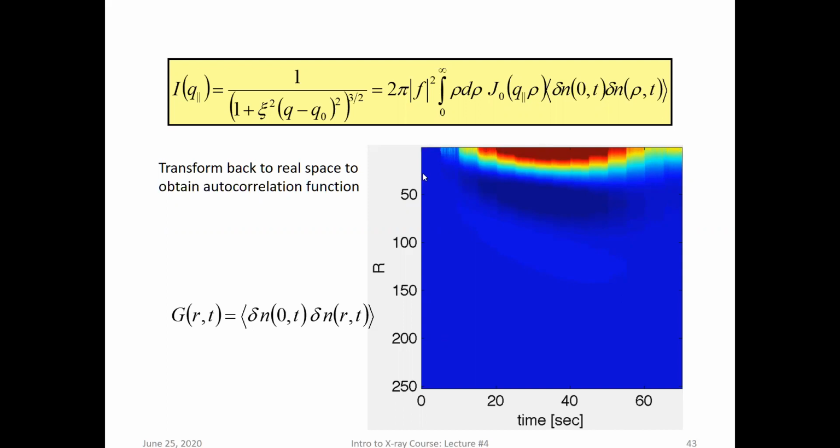There, about, say, 25 in these units. I think these are nanometers here. And then suddenly the probability that I'm going to find an island is relatively small. I don't know if you can see it in the display, but it goes from bright, to some really dark blue here, and then it gets brighter again out here. So this is the location of the first island, this is the size of the island, and this is the location of the next island coming back. There's actually a little peak in here, and you'll be able to see it in the PDFs if you change the contrast on your screen.